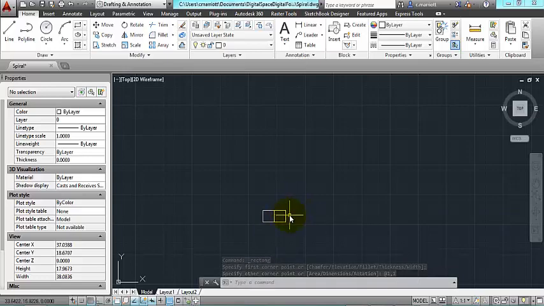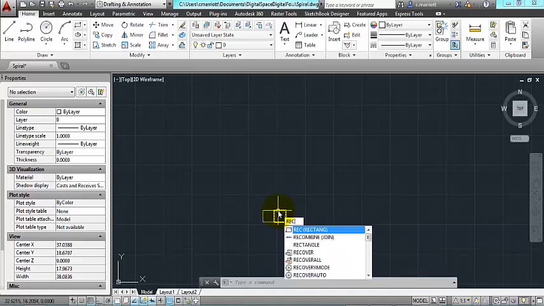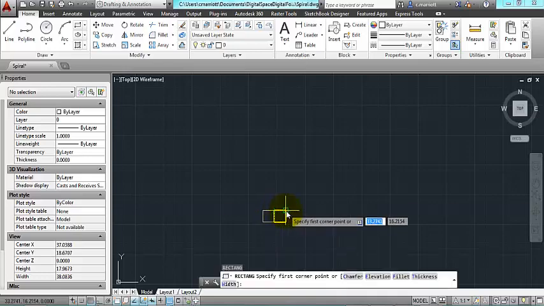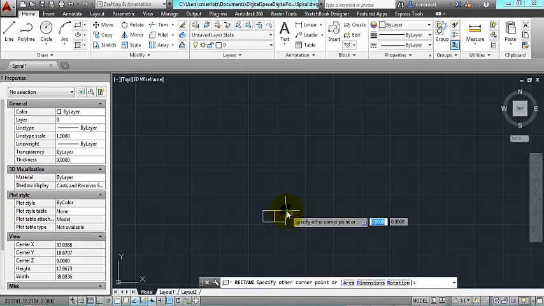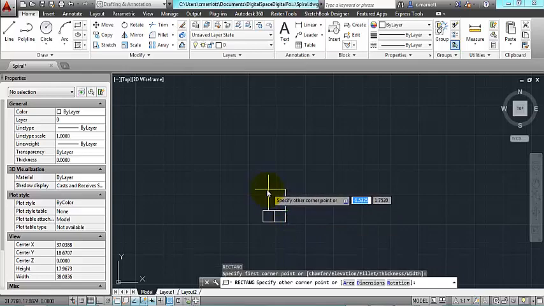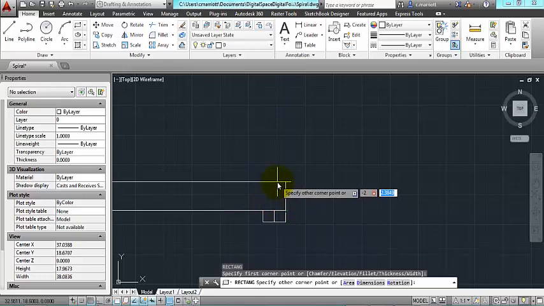All right, so for the next square, it's going to be 2x2, and it'll be located right above here. You could actually put it on the bottom, it doesn't really matter. I'm going to make mine from this corner up here. I type in rectangle, or again, you can choose the rectangle tool. If I start from this corner, my x dimension is going to be -2. If I make it +2, then the square will go over here. So I type in -2, and I want it to go vertically, so I'm going to input a dimension of 2.